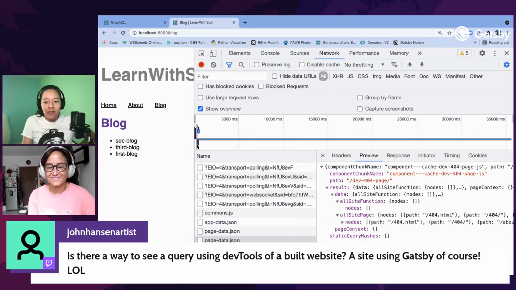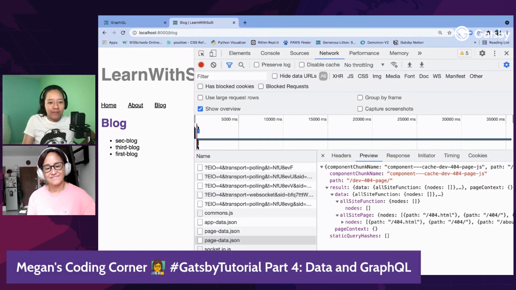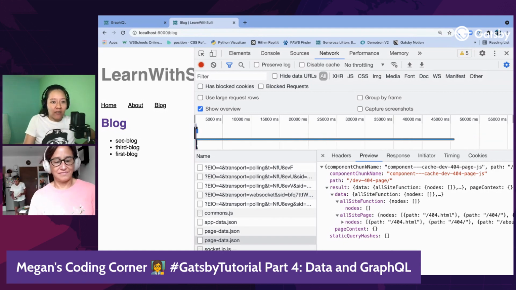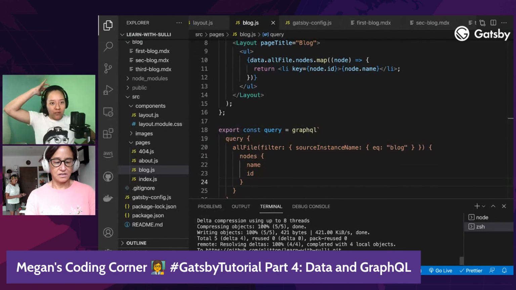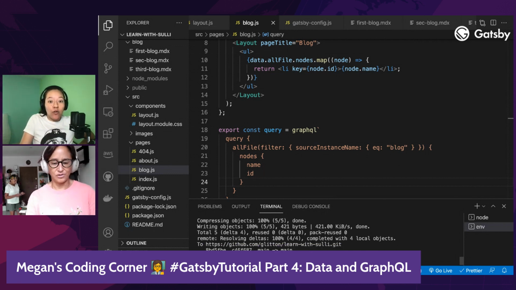I don't know if that's going to show up on a prod build though. We can try it. Let's see. It should be fast. It's a small site. So the other thing that we have to do too is commit this and push it to our site on Gatsby Cloud. I did while you did.